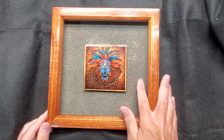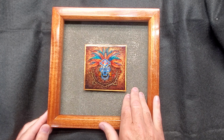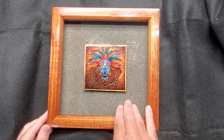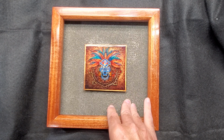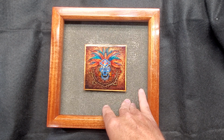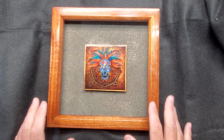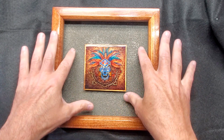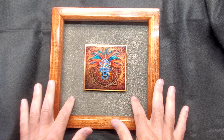The sand behind, which I do in a lot of the beach paintings, was sent to me from, actually, I'm not sure exactly what beach it was. It may be Central America. It was sent to me as a gift almost. Someone knew I did this, so they sent me some of the sand from vacation. So the sand is genuine as well, and it's attached. It looks a little bit darker, and that's because of the epoxy that I used to attach the sand.